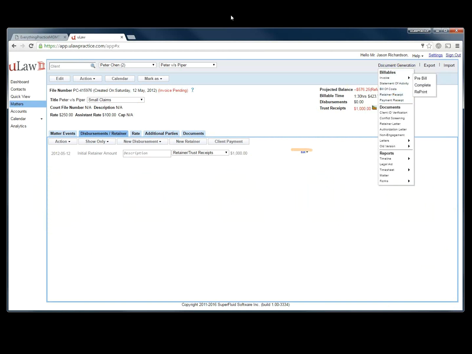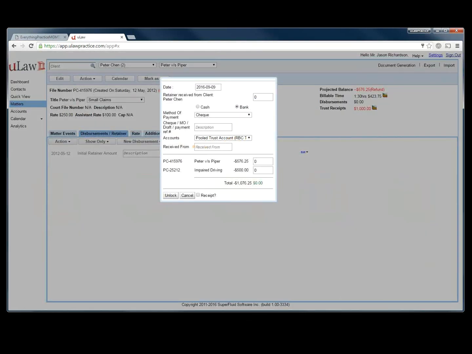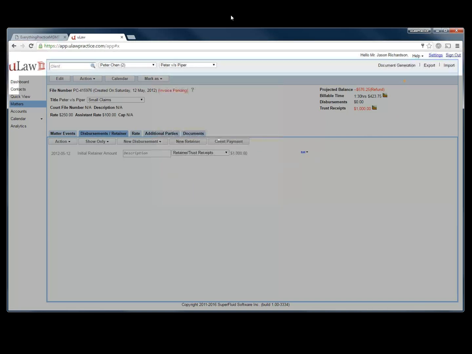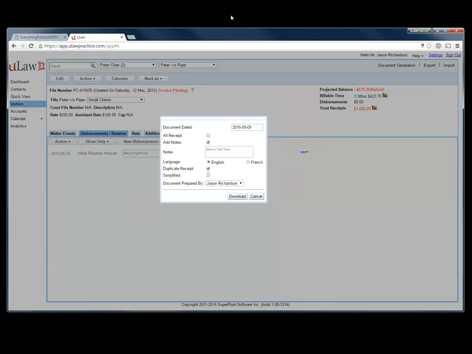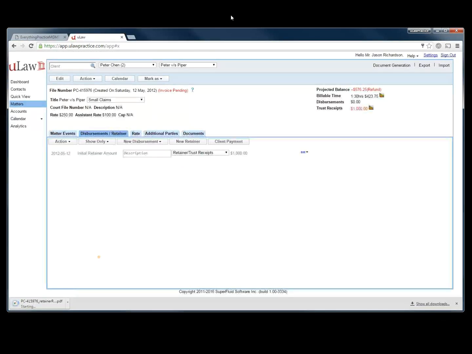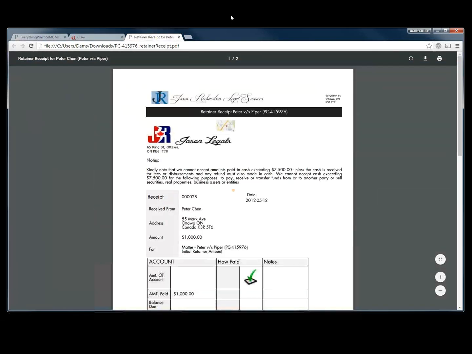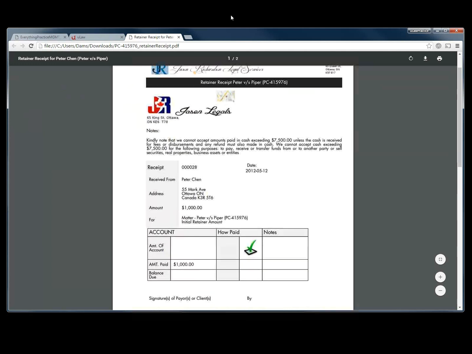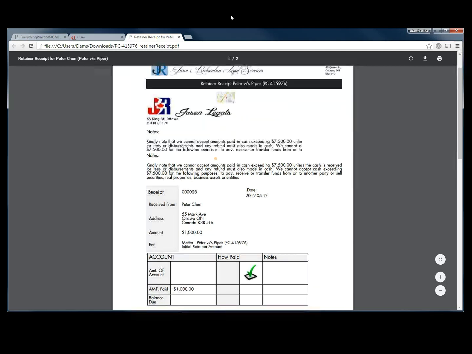When you accept a $1,000 retainer, you've got to make sure that you're always depositing it only in the trust account and not in your general account. Also, providing a proper receipt with a proper duplicate can go a long way. When you generate one such retainer receipt, also make sure that it is in the language the client can actually understand. Make sure that you brand your retainer receipts because this is a client-facing document. At the end of the day, they're going to have this and they can use it for referral clients. Make sure you have that.